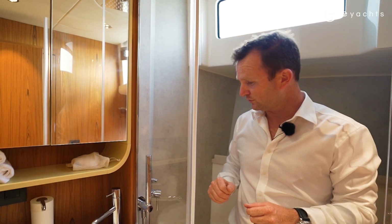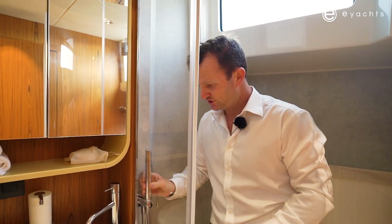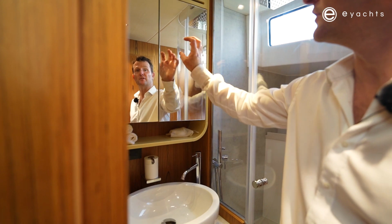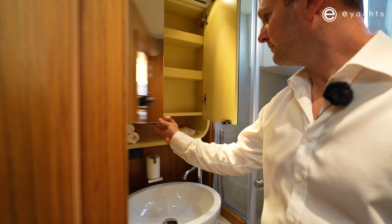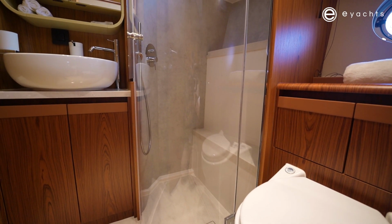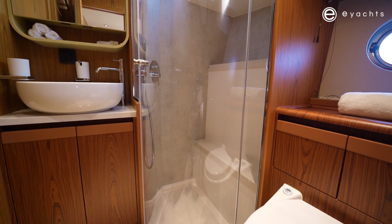and with the stone look. Top it off, we've got a little hand shower for your needs. Quite smart use of space here. They've obviously got a vanity mirror, medicine cabinet style here, but also just this little touch of storage to put your hand towels, some soap and whatnot.